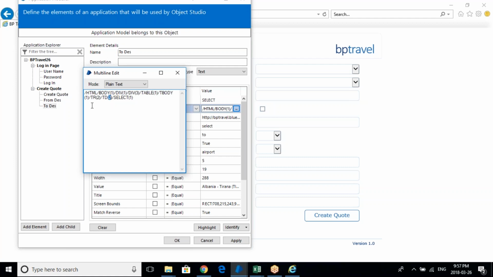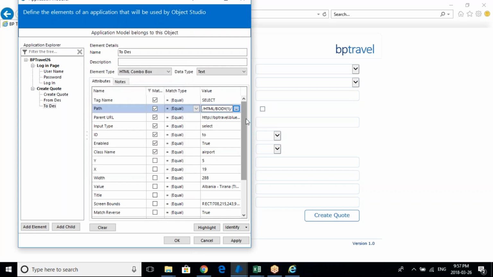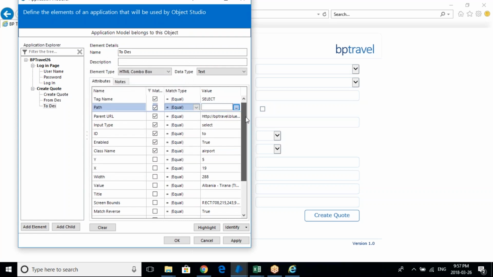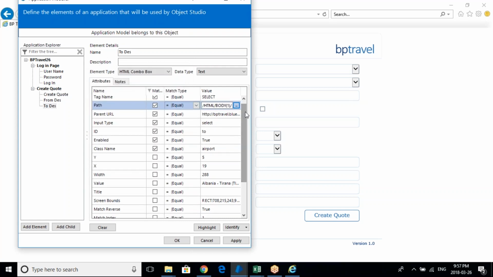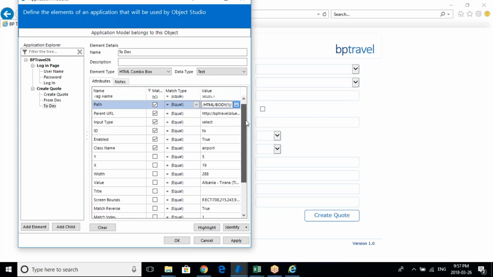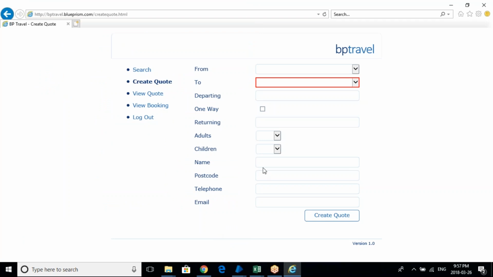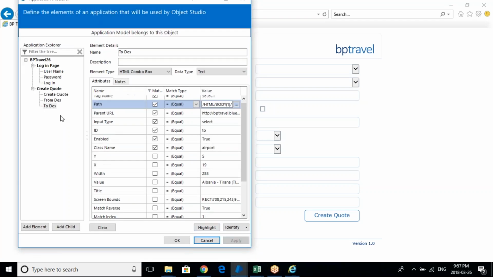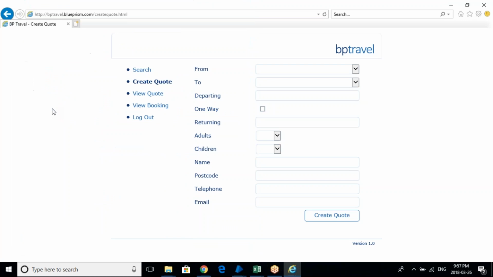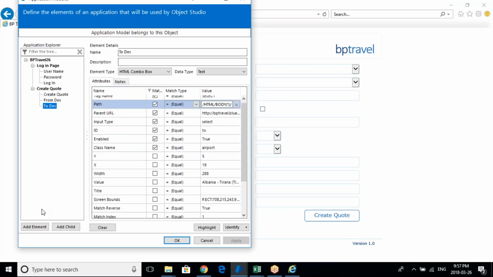So instead of creating a different element, you can have just one element and pass the value dynamically here to work on it. But this is something that, once you keep working on it, you get more experience and idea, then you keep on applying it. And that is the best practice actually. I mean, we should do it. So two we have identified. Now the other is departing.